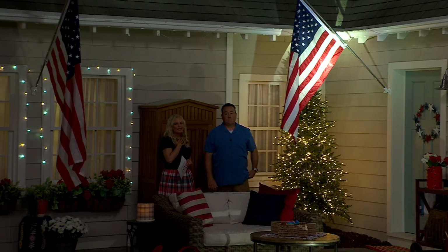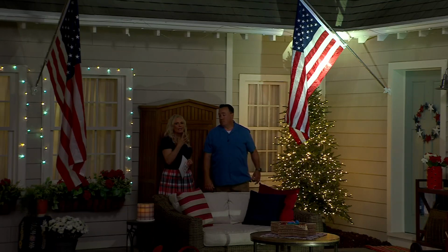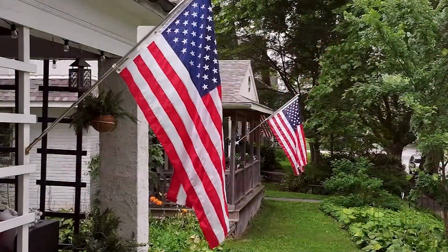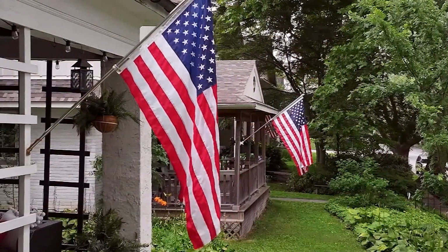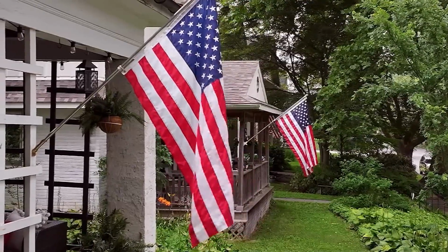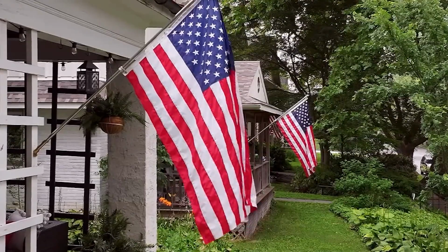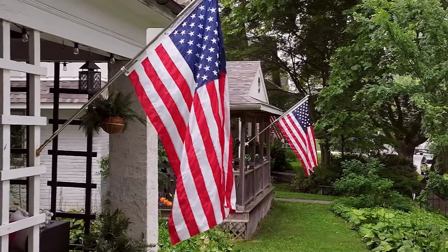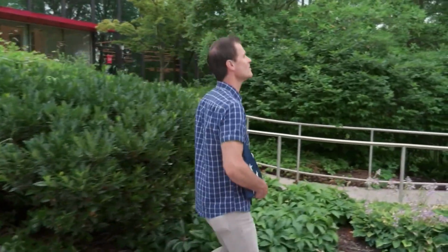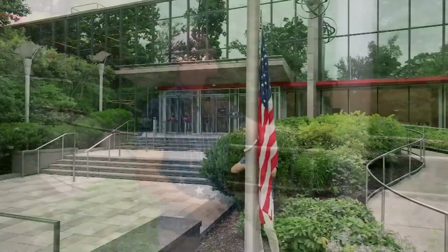Absolutely. I mean, just think about what it means to you. We all are different. We were brought up differently. We have different views. We have different morals. We have different ideals. Certainly. The one thing that we all have in common is that we are American. Let's focus on the one thing that we share, that we have in common. That's what we should be doing.